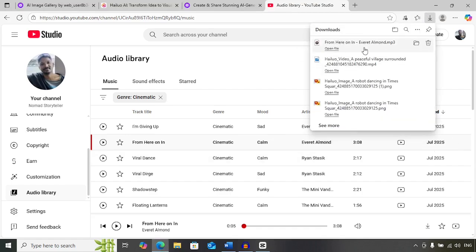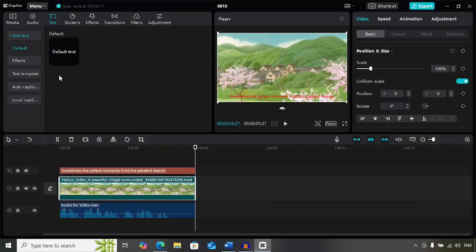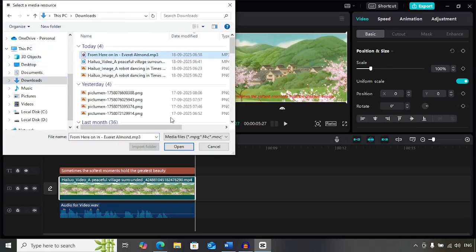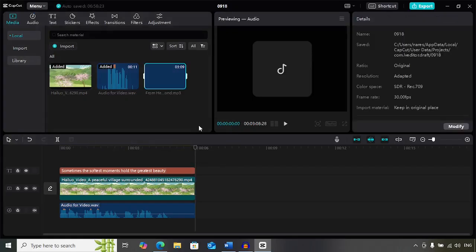Okay, the file is downloaded onto my computer. I'm going to click on import here and select the file that we have just downloaded. So this is the file that we have just downloaded.